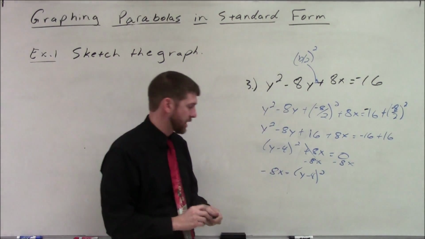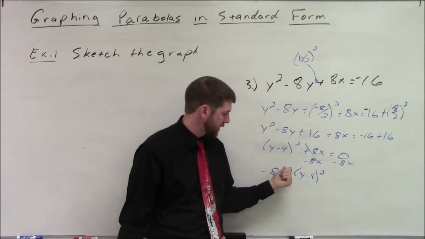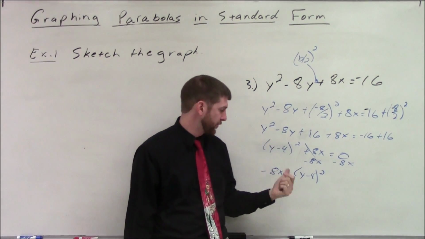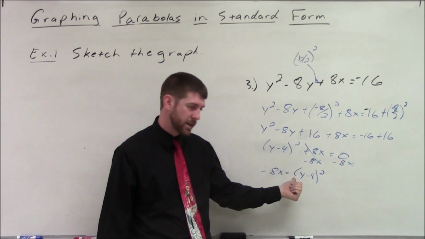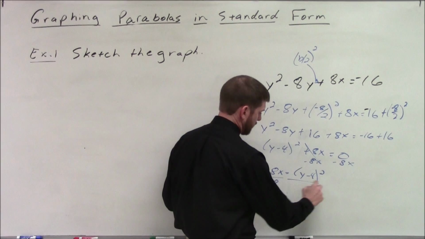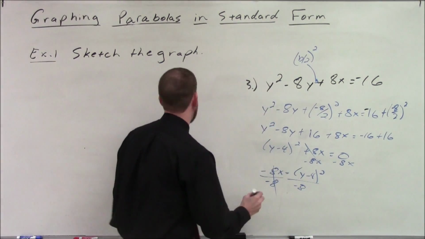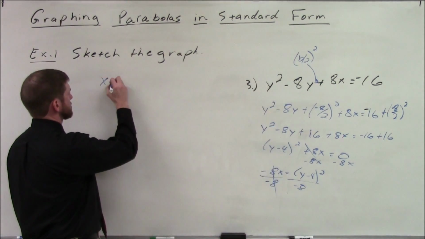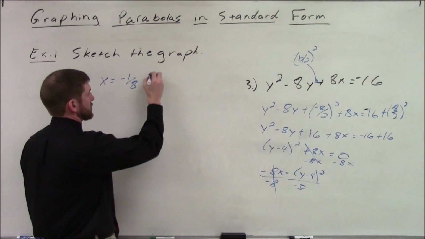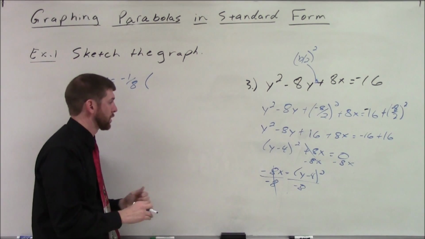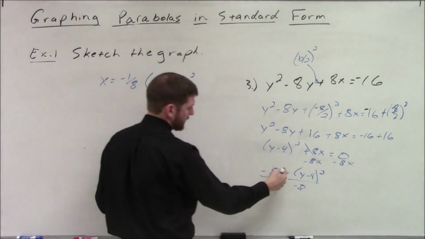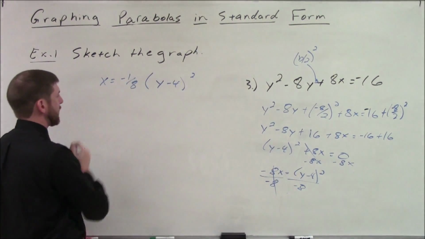We're not quite into standard form yet because my x has a coefficient on it. And remember, with standard form, we want the coefficient to be on the quadratic term, not the linear term. So we're going to divide that -8 over. So now we are at x equals -1/8. That's how I would look at it so that it's easy to compare it to the 1 over 4d. Y minus 4 quantity squared. So we want to get the linear term by itself.